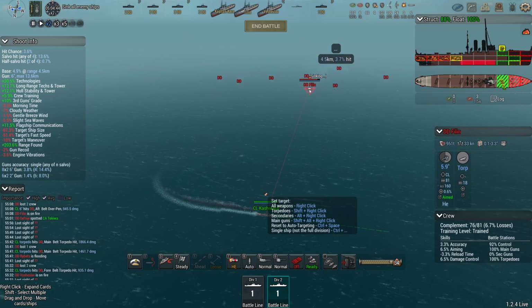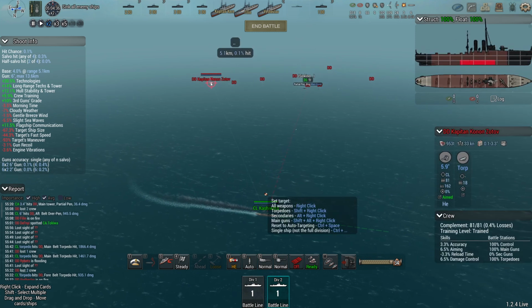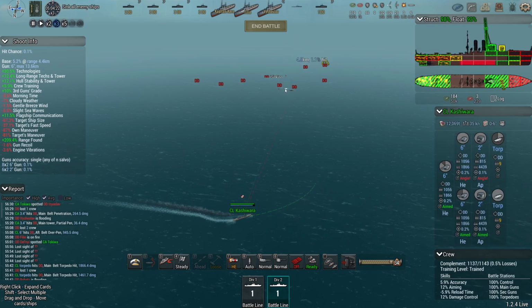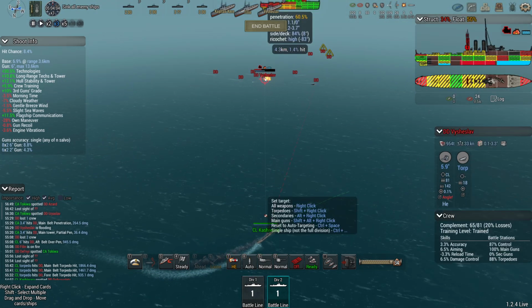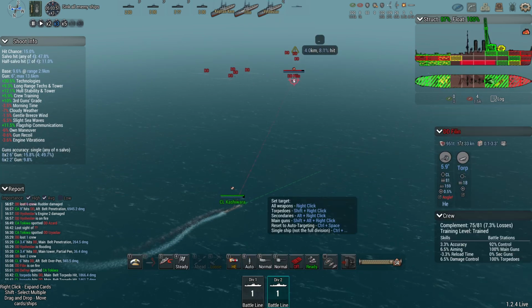Do you guys still present a threat? Yes, yes, yes. This one, they all still have torps. But because the AI hasn't been upgrading their ships, they're just mostly 4-kilometer range torps. So, in this situation, I can push in a little closer. Ooh, that was a good hit. That thing should be dead.